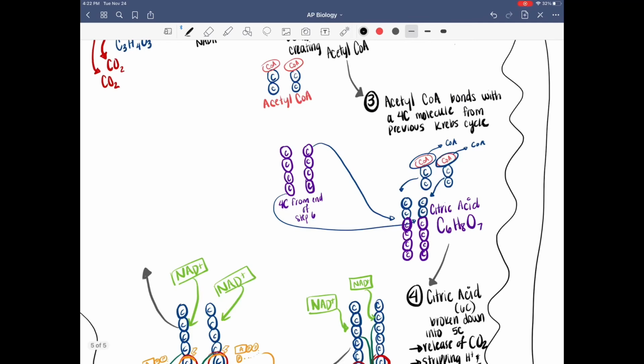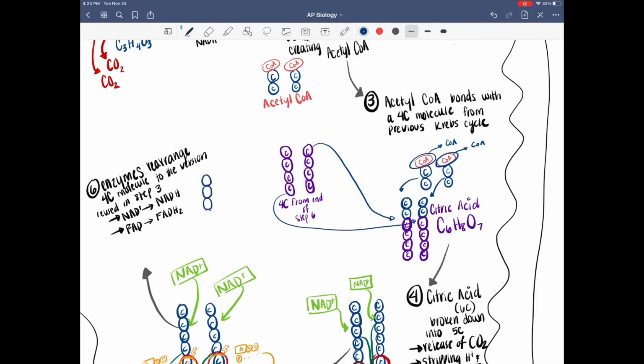All right, next step. Now that we have that 4 carbon molecule, we're getting even closer to that molecule that we used in step 3. So now that 4 carbon, we have a 4 carbon, but it just needs to be rearranged a little. And that rearranging is in the form of stripping away some hydrogens and electrons. So we'll take the 4 carbon molecule we're left with at the end of step 5. We will strip away some hydrogen, making NADH. And the new thing coming in is we'll have FAD go in and strip away 2 hydrogens, creating FADH.